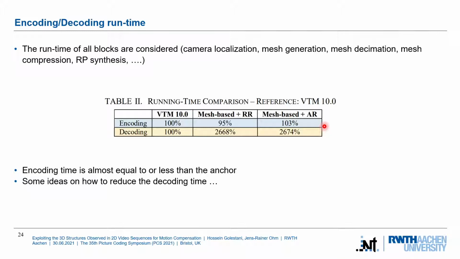The decoder, although, is still complex. At the moment, the bottleneck is our virtual reference picture synthesis engine. Recently, we have done some optimization to make it faster, and we made it actually around 2 times faster than what you see here. We believe the decoder is still complex, but probably not more complex than some of the new deep learning approaches.